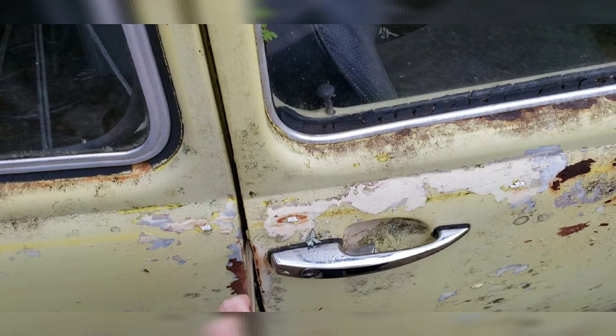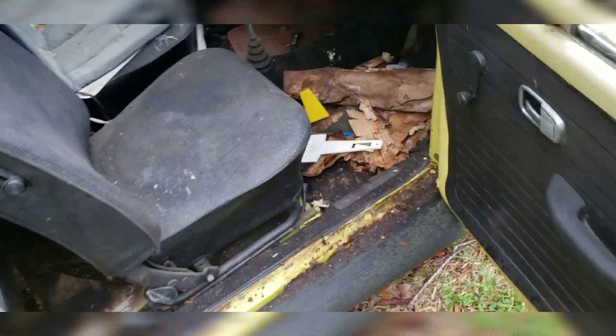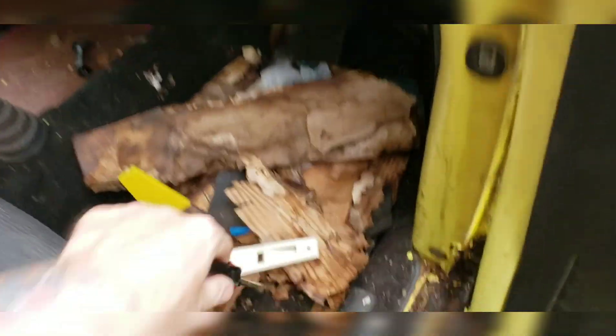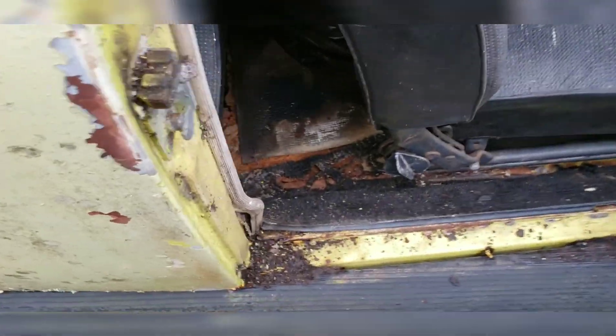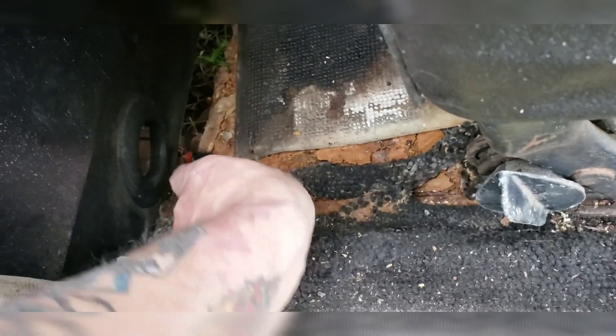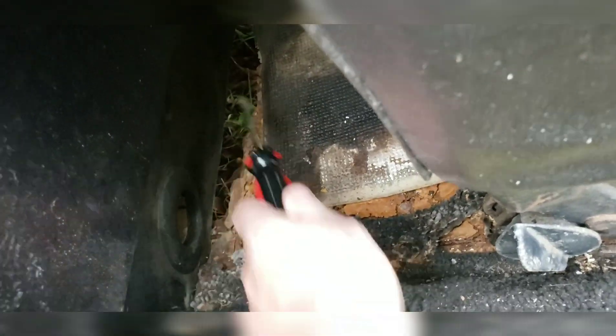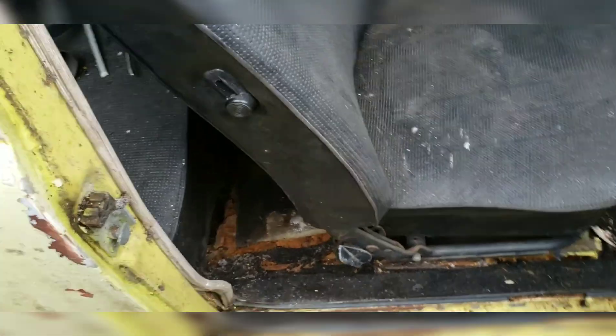But it's rusty and saggy. The front floor pans are fine - I don't want to say they're fine, but they're there, they're solid. Now the back - I've only got one hand to film with so you can just kind of imagine. You can see that - that is green grass right there - so that's what's going on there. We'll go around to the other side.